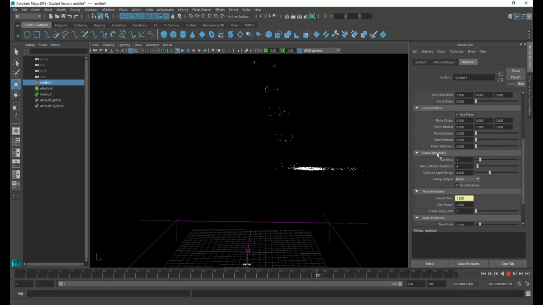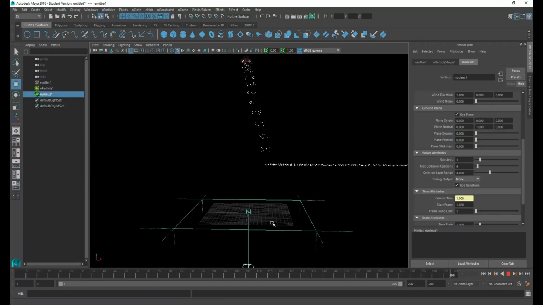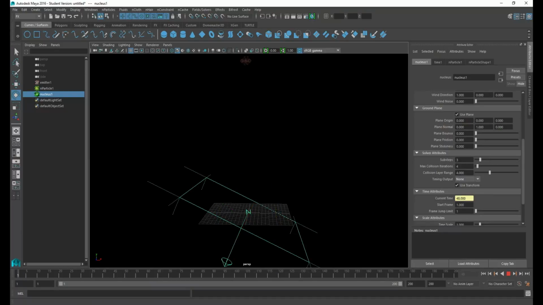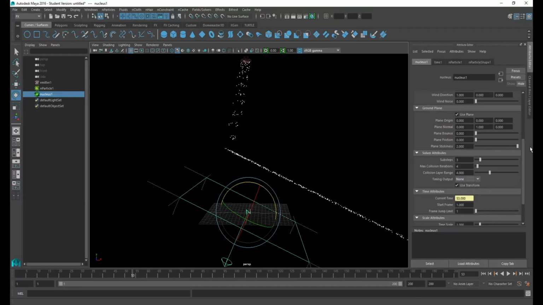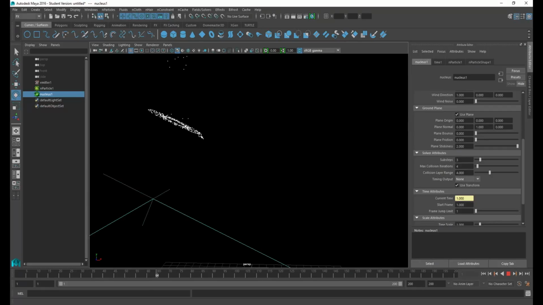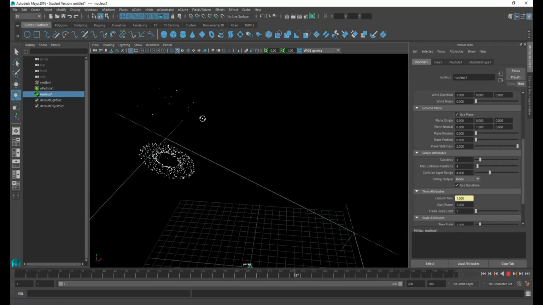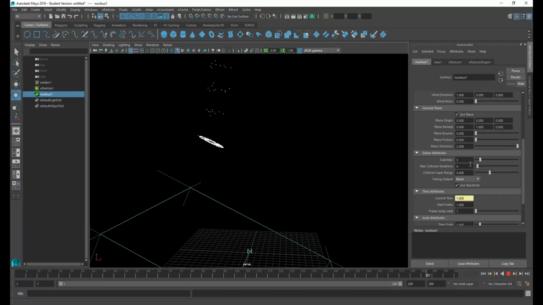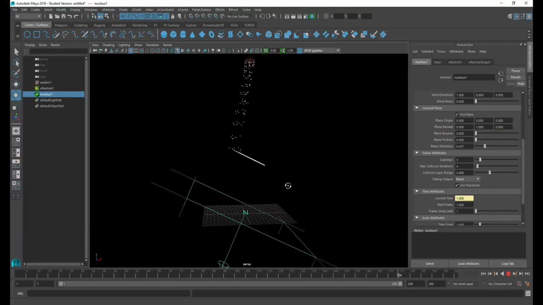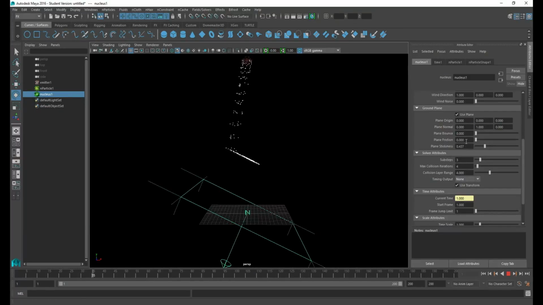And plane stickiness, if I, for example, grab this ground plane, shift it, then apply some stickiness, you can see that despite the downhill slope, it all sticks directly where it lands. And you can lower that, and you can see it's got some slight movement to it, but it is still attempting to stick to the surface. Now that is independent of friction because you can see our friction has a 0 value.